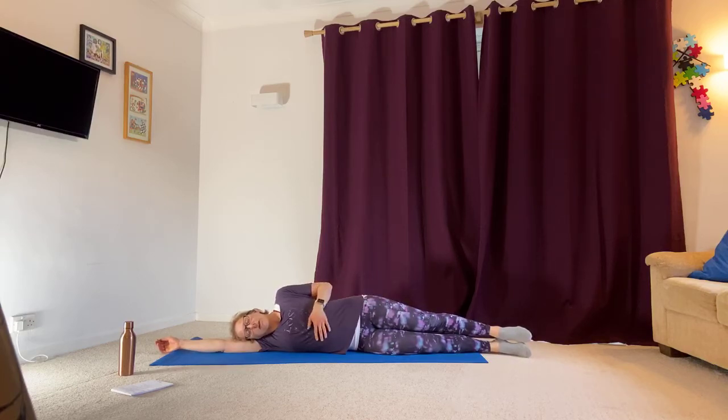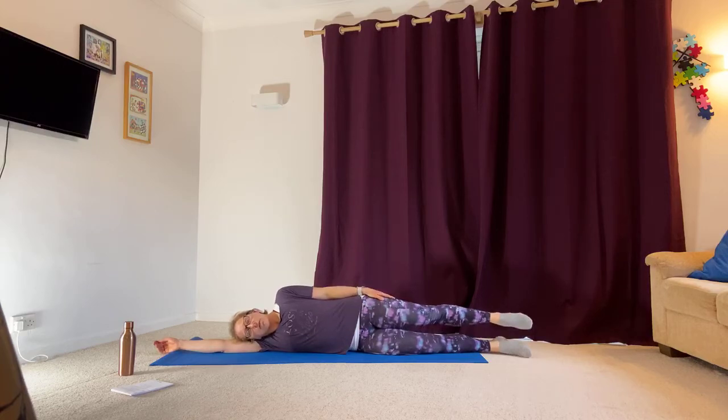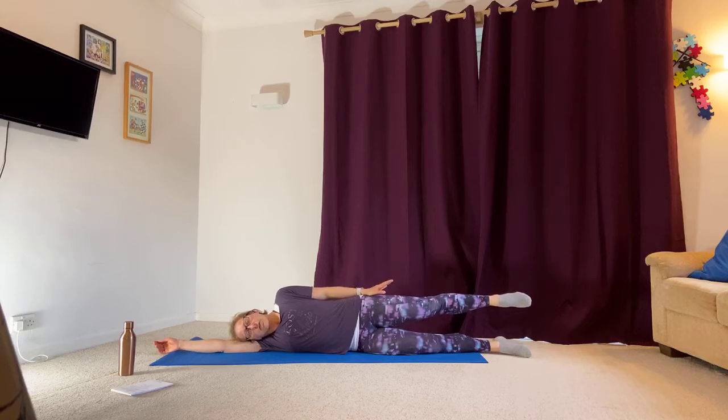Okay, from here, just make sure you've got that full and wide breathing. Let's reset ourselves. So full and wide, comfortable breathing. Okay, breathe in, draw in the core, so that elevator inside, and as you breathe out, float that top leg up, not too high. And we're just going to draw circles, and the circles to start with are going to be quite small. They're going to be about the size of a football.